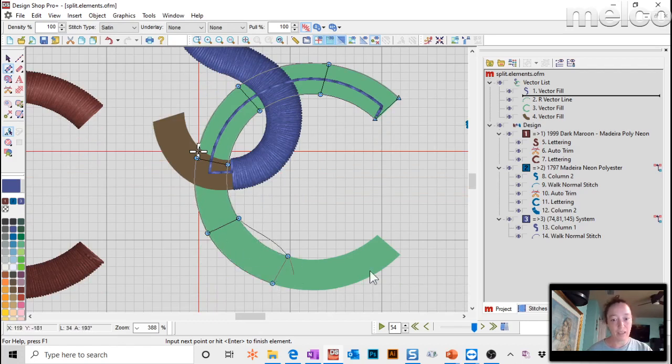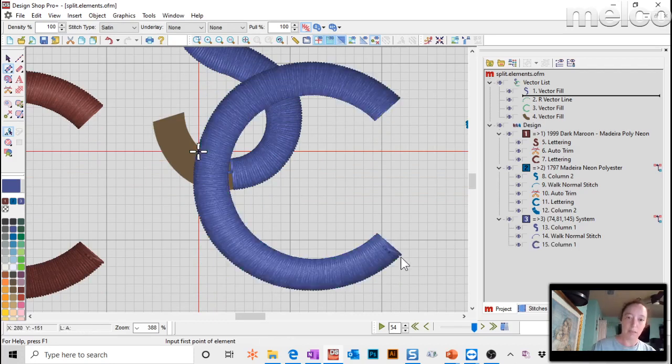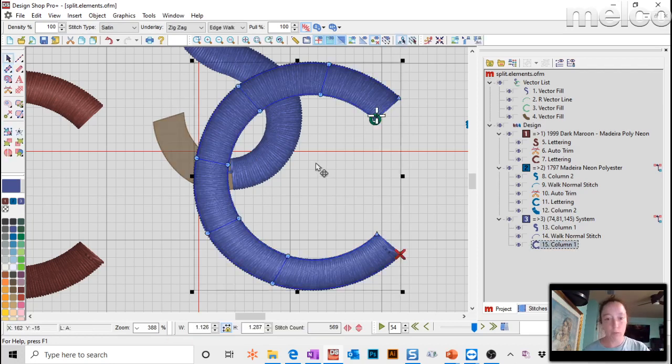And I'm not being the most careful about where I'm putting my points. You can make it look cleaner by paying a little more attention. Okay, so that one started there, it ended there. Well, I don't want it to end there. I want it to end over here so that I'm closer to this last little piece I need to do. So all I did was move my end point.